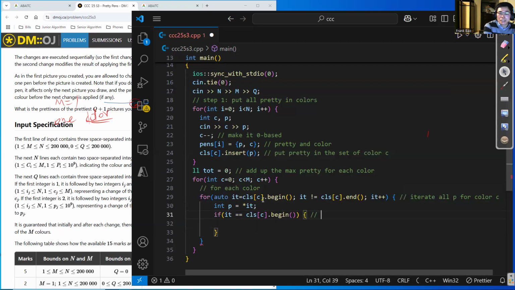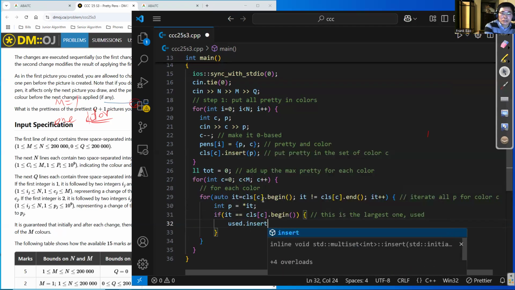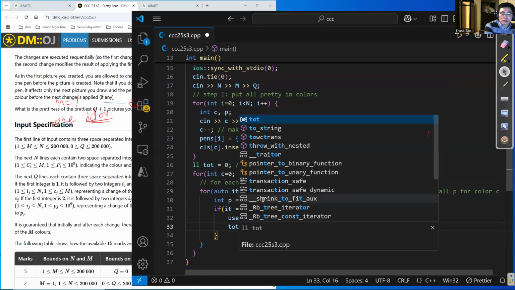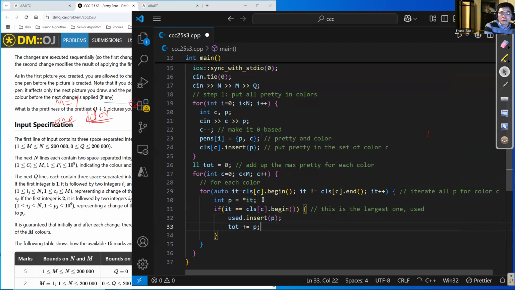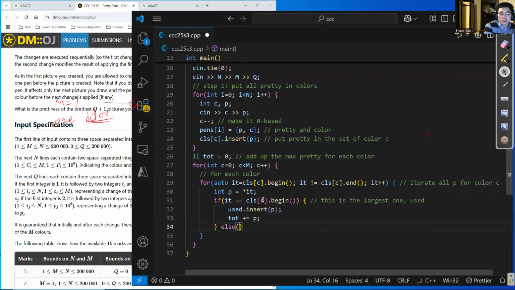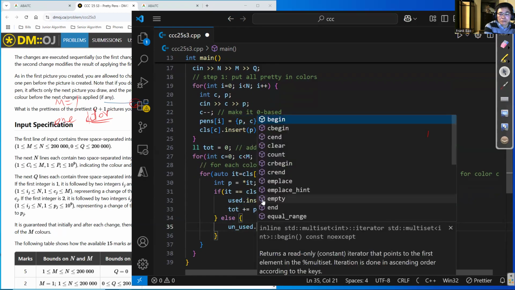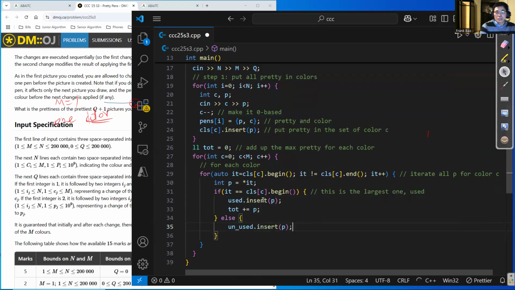This one is the largest one, which means this is used. So I'm going to put it into used, and then don't forget to add it to total. Otherwise it's unused. So the quality is used or unused.